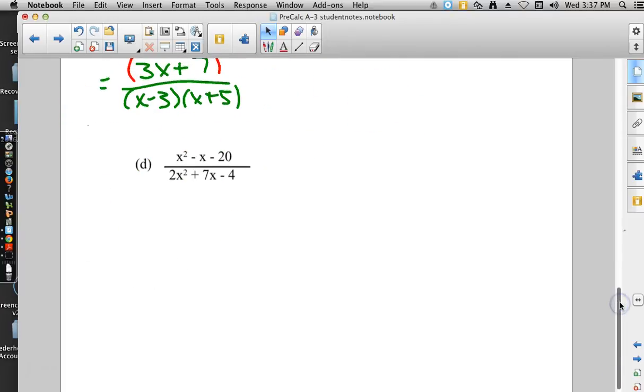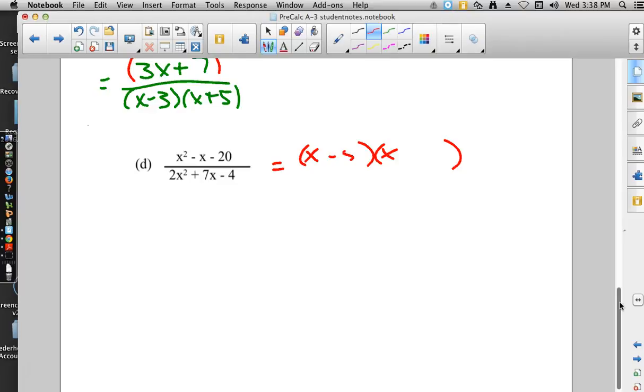I write large, because there's people in the back of the room that need to see it. So, well, that looks very, very basic compared to the other ones we did. We're going to factor it to see those restrictions on the domain. And we need two numbers that multiply to -20 and add to -1. Well, that will be -5 and +4. Let's go down to the bottom there. A 2x and an x. In the back we got a -4.